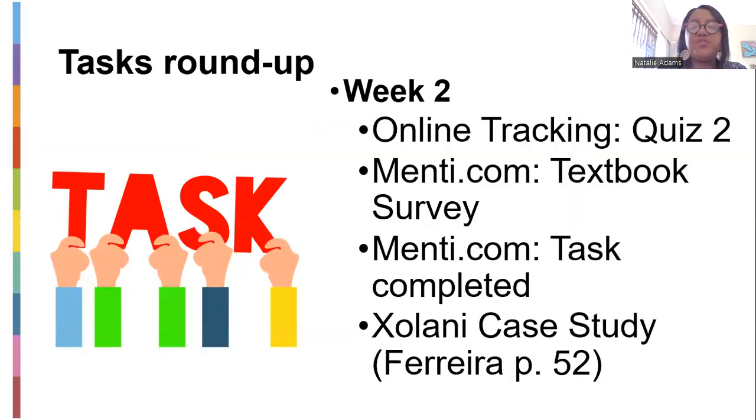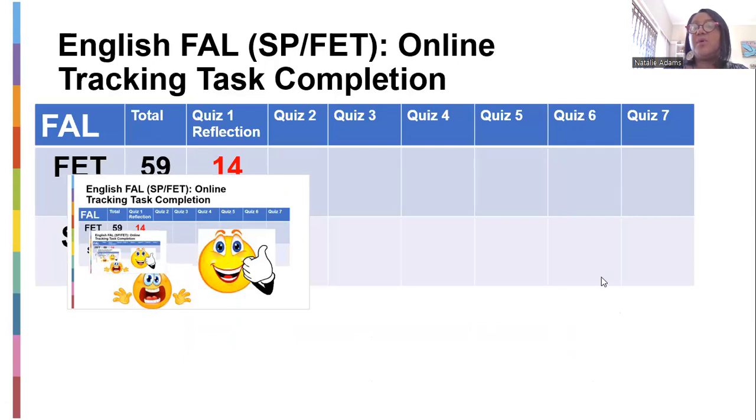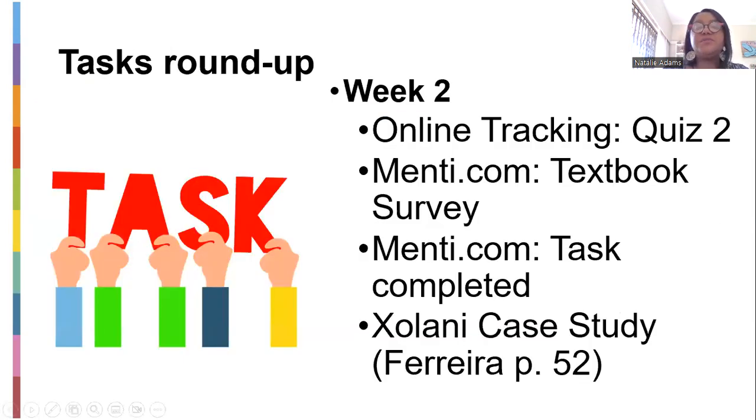Okay, before we start, we just need to do a task roundup so that we know where we are. I'm also doing this because I'm aware that students registered late, so that they have an idea of what is going on currently. So week two: we have now completed the online tracking quiz, the first one. The reflection essay has closed. I'm very aware of students that registered late, so I will be opening that reflection quiz only for those people to complete. I think I'll have it open from later today till Friday for you to complete it. Hopefully most of you will be able to do it. I know a few of you have emailed me about it, so I will respond to your email and tell you when it's opened.